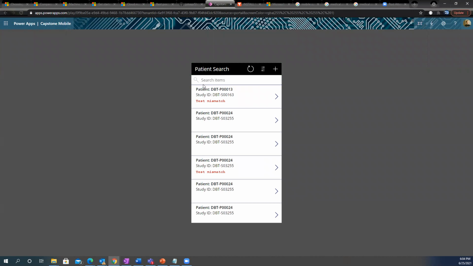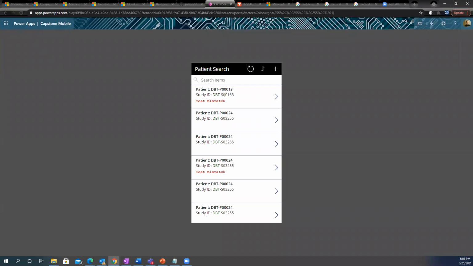Now let's look at patient 13. Right away, the doctor can notice two visual cues to call to his attention. Firstly is the one we mentioned, the mismatch right here. But secondly, notice there is only one listing for patient 13 present. And recall, we mentioned earlier, each patient by default should have 4 different views.